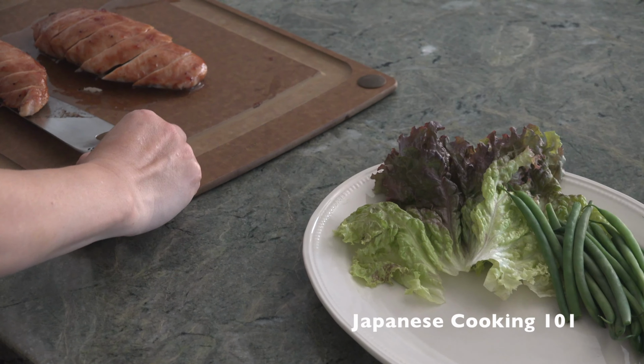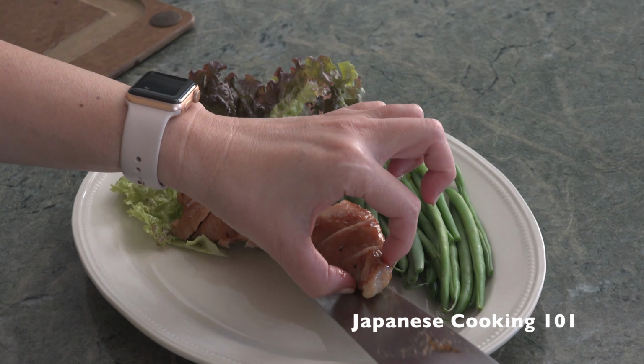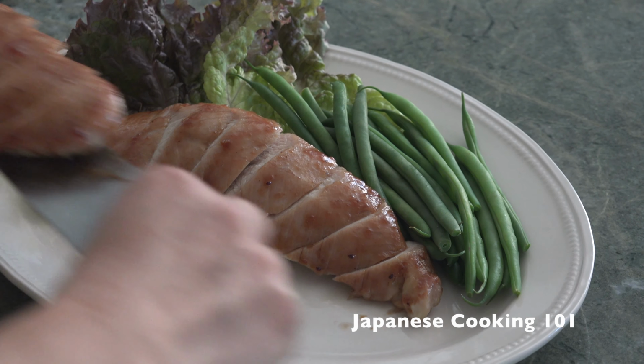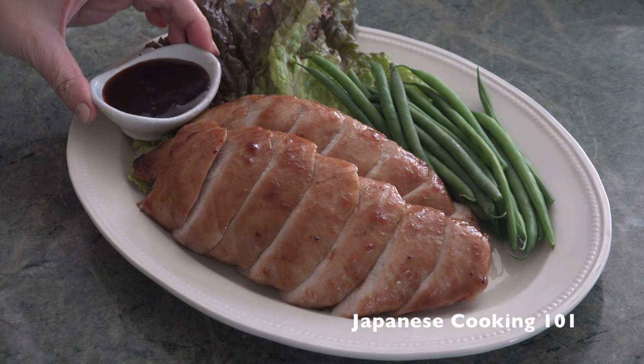Let rest for 10 minutes. Slice the meat on a cutting board and serve. You can serve with some green vegetables, mashed potatoes, rice, or anything you like. You can pour the remaining sauce over or serve on the side.